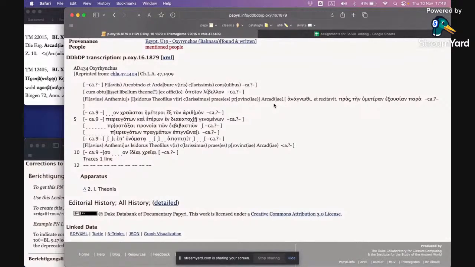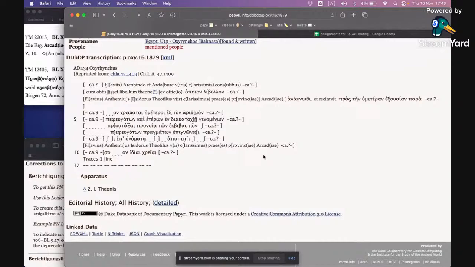But more recently, two scholars pointed out that the sequence of letters should be read ARC, again an abbreviation for Arcadie, followed by the letter D, which they explain as an abbreviation of the word Dixit, he said, whose subject is the governor, mentioned earlier. And by the same token, the scholars integrate their reading, Arcadie Dixit, in the lacuna in line 9.